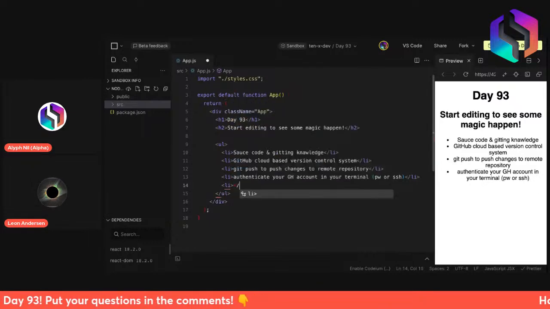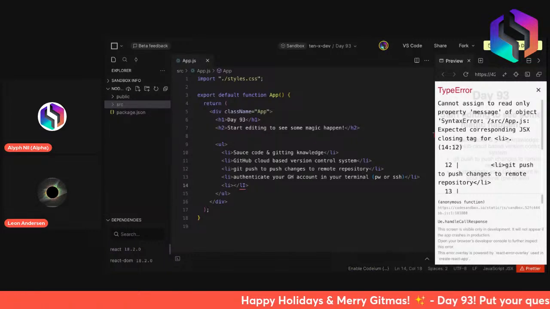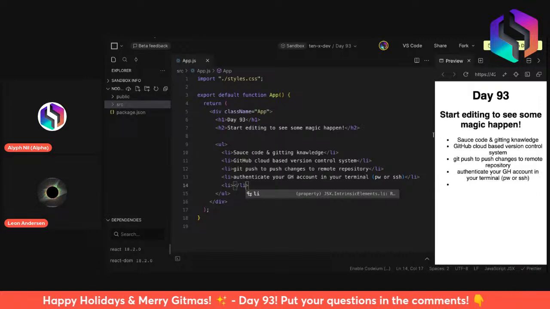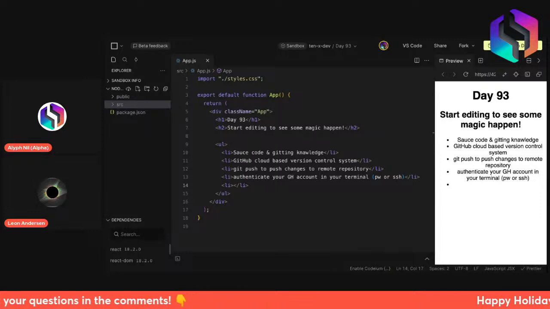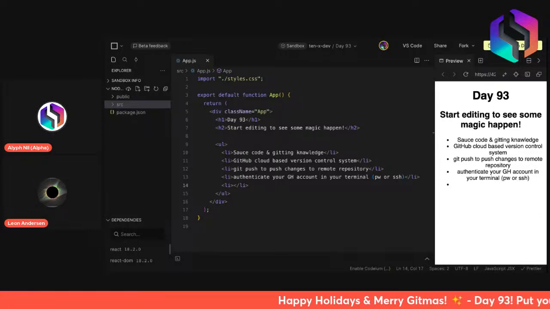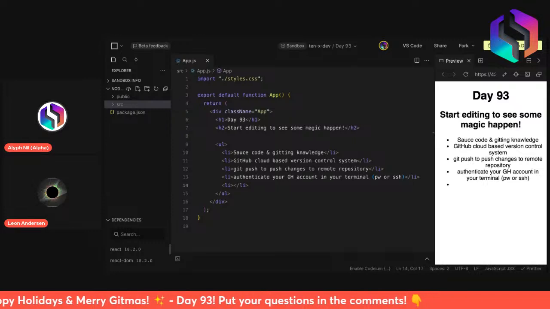What is SSH? So SSH is a different way to authenticate with GitHub, and that's something that you're probably also going to learn. So let's just look at a random open source repository. Let's look at React. So if we look at React on GitHub, if my site loads, it's for some reason slow. So let me use DuckDuckGo, React, GitHub. Oh no, now Google loaded, so let's use Google.